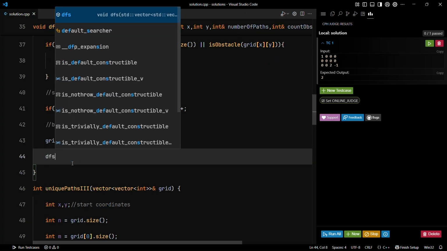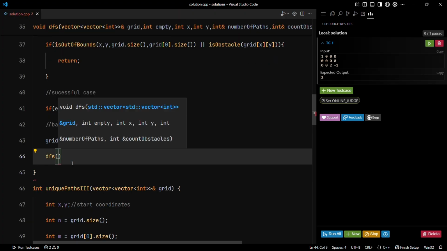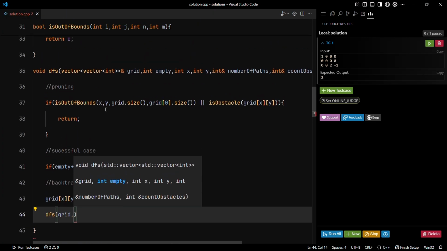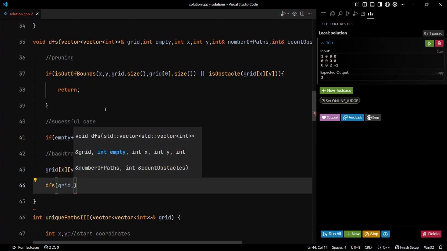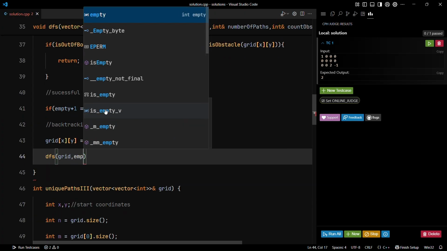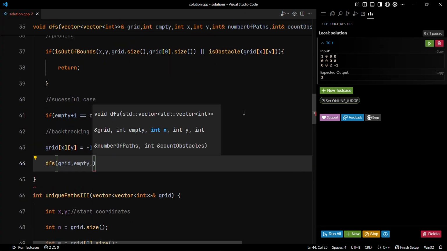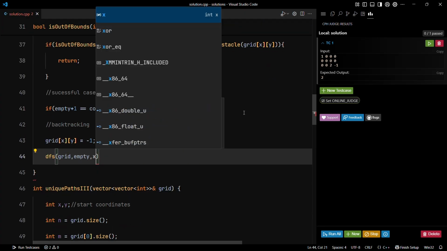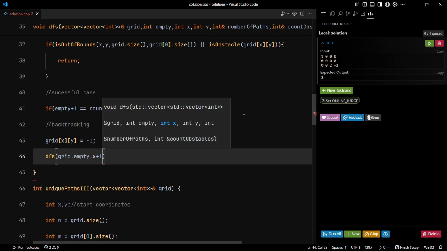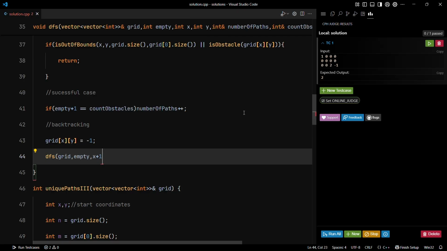So let's write DFS. What were the arguments? Grid and empty, grid empty, and so better write them in a loop.